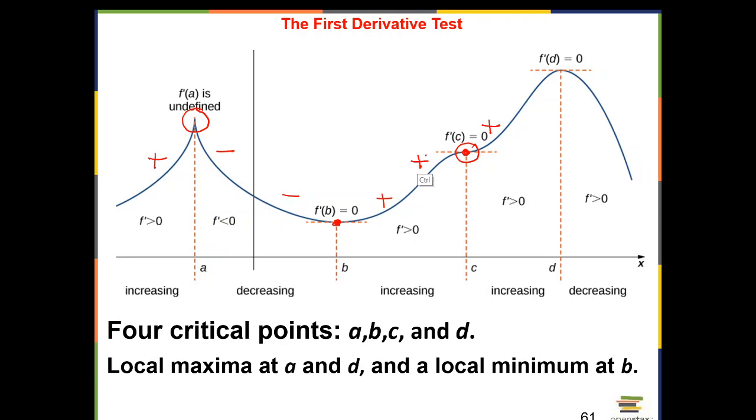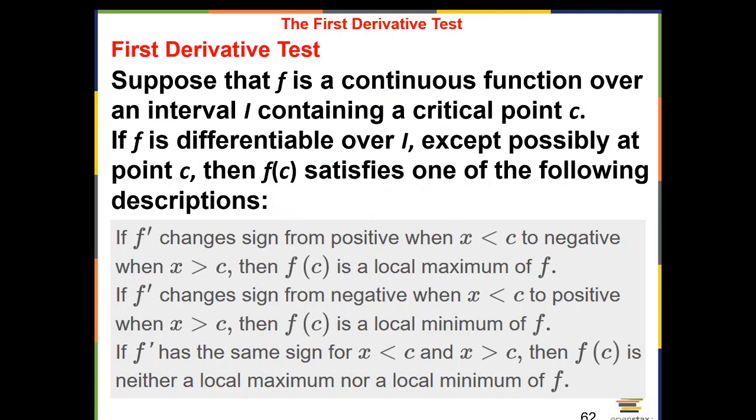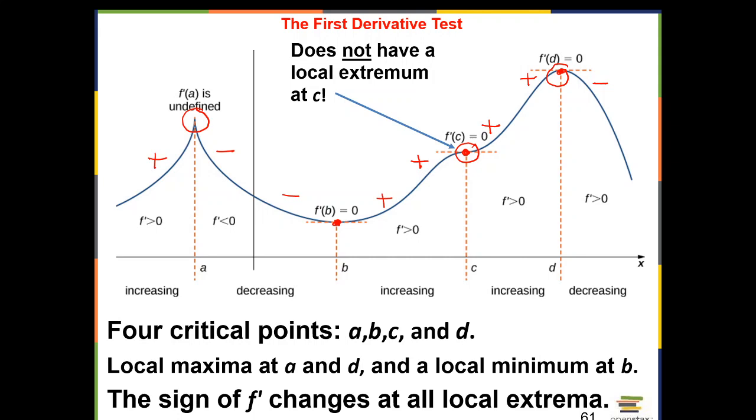So the first derivative has to change sign. Now over here, the derivative to the left of this point is positive, and to the right is negative, right? And that point is a local max. All right. So those are called the local extrema, of course, you know that, right? Now this one is not a local extremum, as I said, because the derivative doesn't change sign.